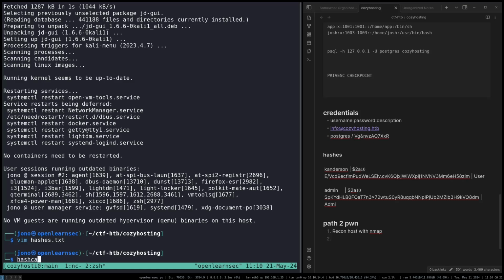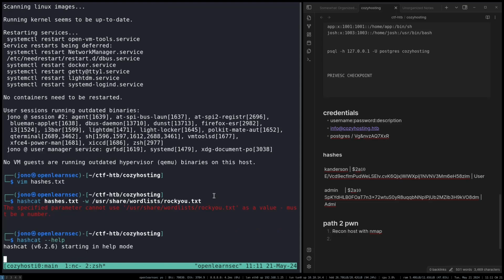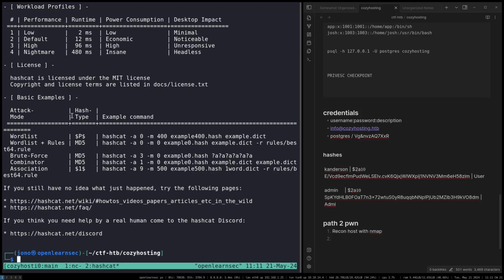We do hashcat, hashes.txt, wordlists, usr share wordlists, rockyou, go. Hashcat help. Wordlists. Oh, there's no parameter. Okay.